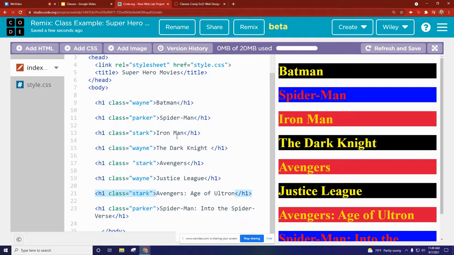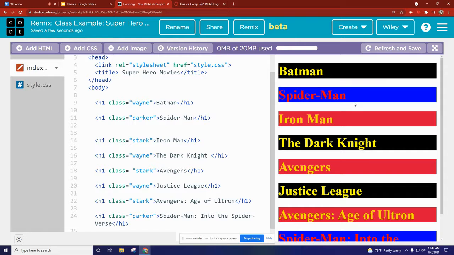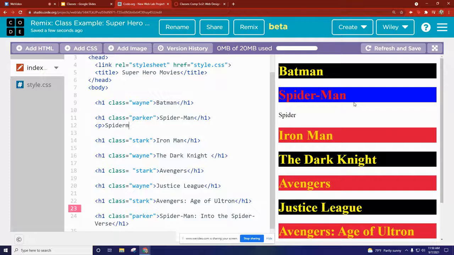One more thing I want to do is put a paragraph here underneath Spider-Man and say why it is the best. So I'm going to use my P tag and I'm going to say Spider-Man is the best because dot, dot, dot. And I'm going to close my P tag.